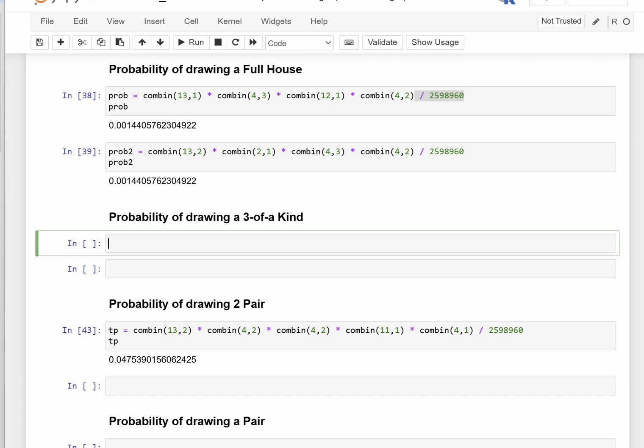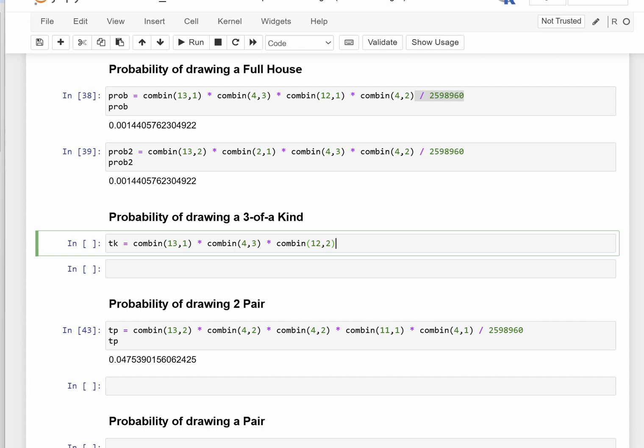All right, and what are we doing here for three of a kind? Let's call that TK for three of a kind. Well, we're going to do 13 choose 1, as you're getting used to. That's going to pick the value for our three of a kind. And then inside that subset of the partition, there are 4 cards. I'm going to pick 3 of them. Okay, and then I'm going to do 12 choose 2. Well, I need 2 other cards, and they can't match each other, or I have a full house. And they can't match the 3 of a kind, or I'd have 4 of a kind, right? So the 12 choose 2 is picking 2 different values to make sure that I have exactly 3 of a kind and not a better hand.